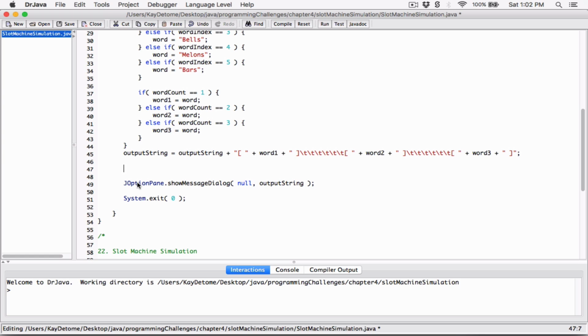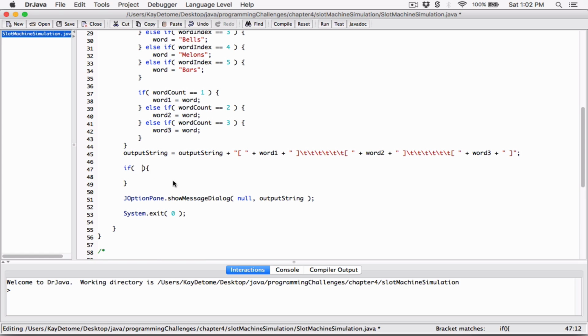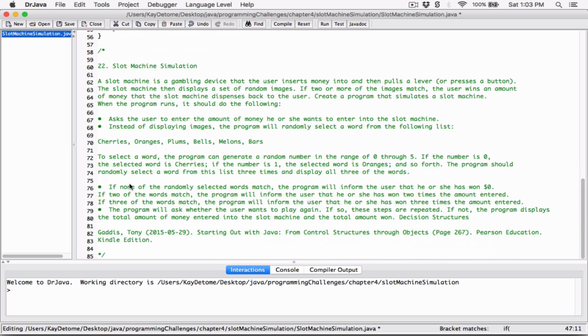Before we go ahead and display the whole thing, because output string will be the final thing we display, because we will form all the strings we want to display. We're going to join all of them to output string and then display it once, and it's going to display everything together, right? So what I'm going to do is now create an if statement, which is going to compare the words and see what's in them to see if they match or they don't match, or basically what condition is listed here.